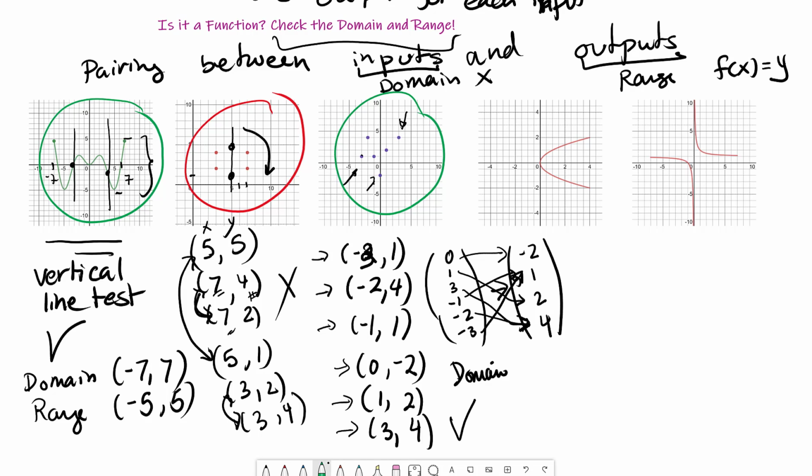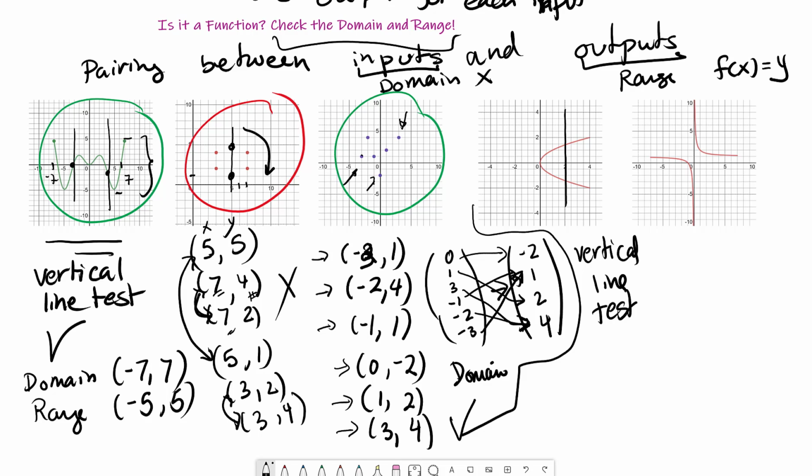What about this fourth graph here? Here again we have a curve, but here we can use again the vertical line test. Let's do that. I'm going to put a line around this so it's clear. Vertical line test. And what we see is, if we pass our line, say here at positive 2, we hit the curve in 2 points, which means this is not a function. We have the same x equal 2, going to 2 different values. So this is not a function. Let's identify that with our red pen.